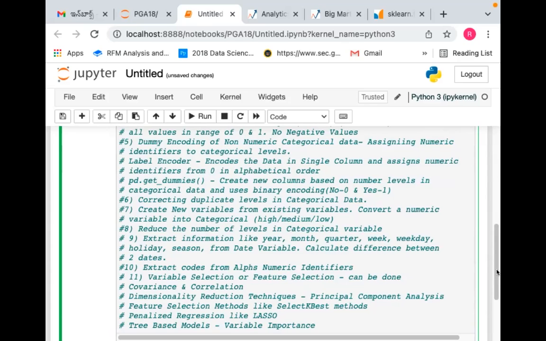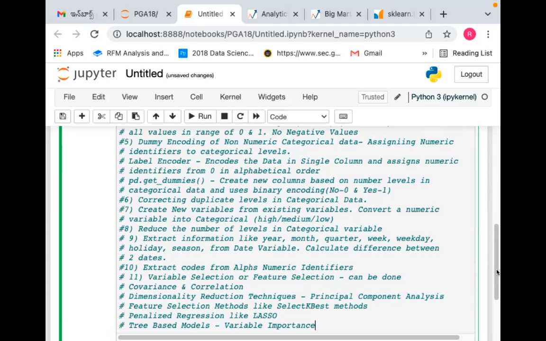So I am just giving you the most common methods. Based on a problem statement, you will find a lot of other data preprocessing issues also. Sometimes you need to do web scraping, scraping from particular websites, or extract data from PDF documents. Then preprocessing is different: removing punctuations, removing special characters, removing white spaces. A lot of things will be there. At the time of text mining, I will talk about that one.